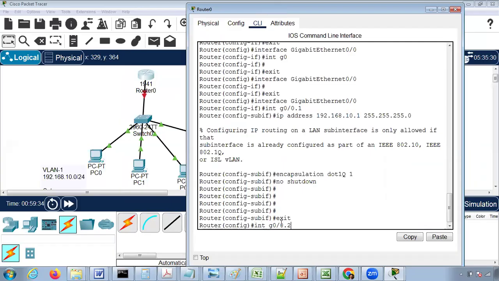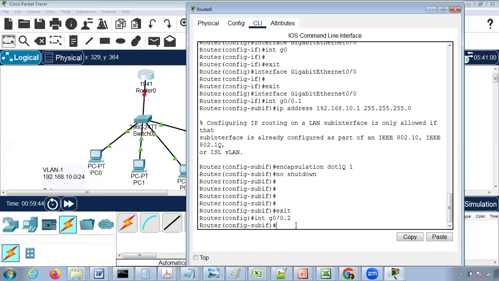Again, G0 for every physical interface, this is the actual physical interface number 0, and this is the sub interface number .2. So now you're inside sub interface 0.2. You can enter these two commands in any order, but typically we do the encapsulation first: encapsulation dot1Q 2. That's now going to carry traffic for VLAN 2.